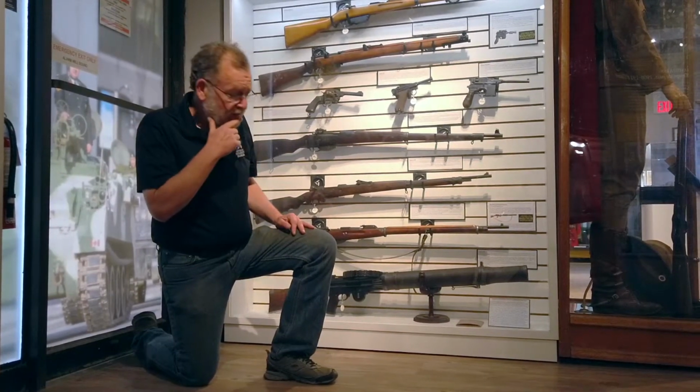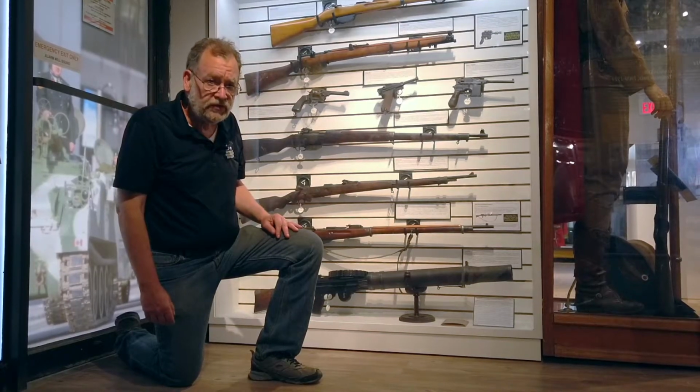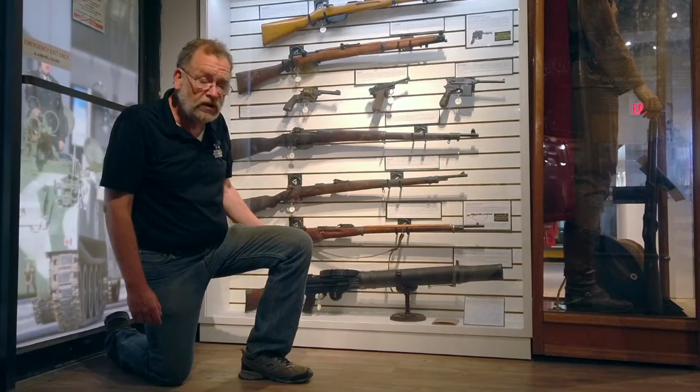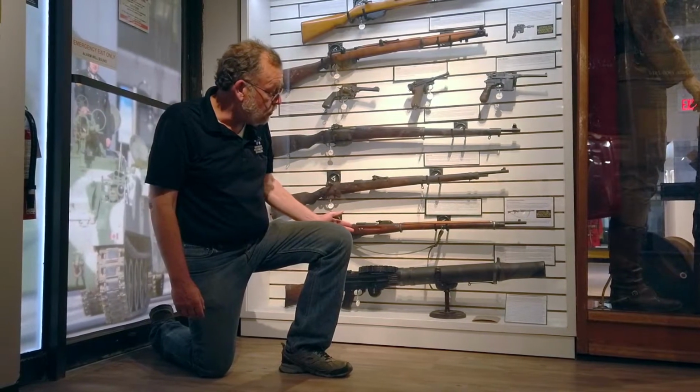Dan Acre here, Operations Manager of the Ontario Regiment Museum, carrying on a little bit with the World War I display. One of the weapons I also find very interesting in the World War I display is the Lewis gun. The Lewis gun is an air-cooled machine gun.